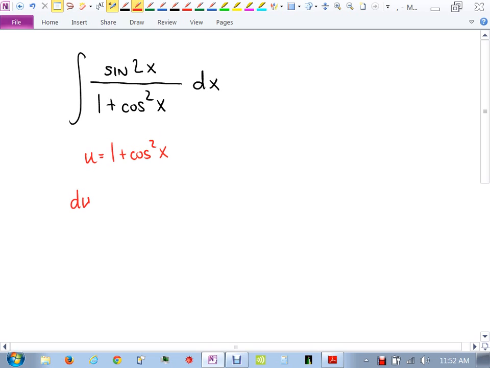then the derivative of this is, well, the derivative of 1 is 0, right? The derivative of cosine squared x, you take care of the squared part, right? It's chain rule. The squared is happening. So anything squared, derivative 2 comes out, 2 times whatever was there to the first power now, right? Cosine to the first. Now the derivative of cosine, which is negative sine x, and that's it. We're done with chain rule. So I'll clean it up. Negative 2 cosine x sine x, let's do sine x cosine x dx.